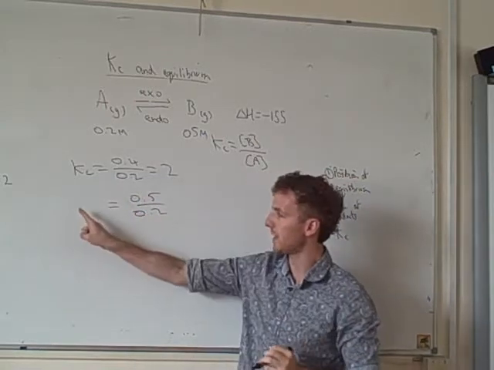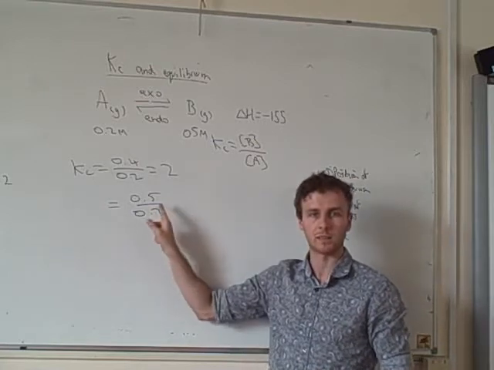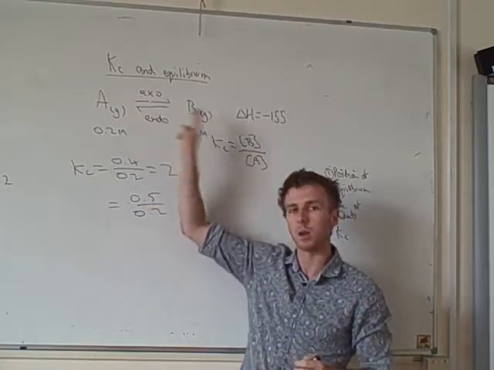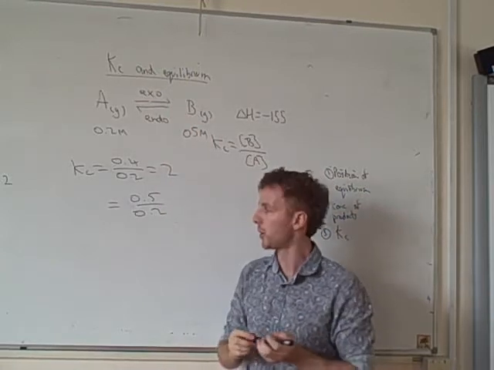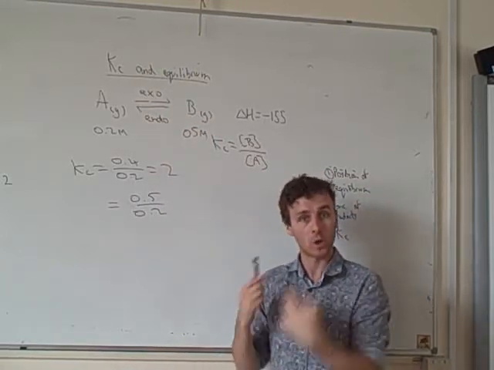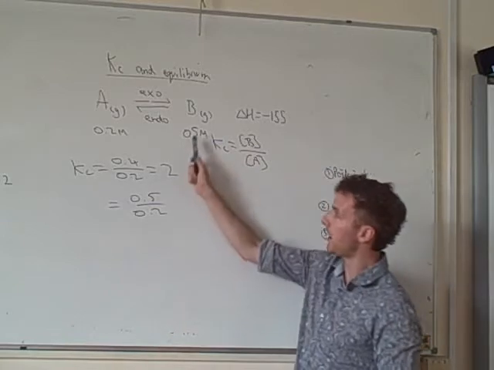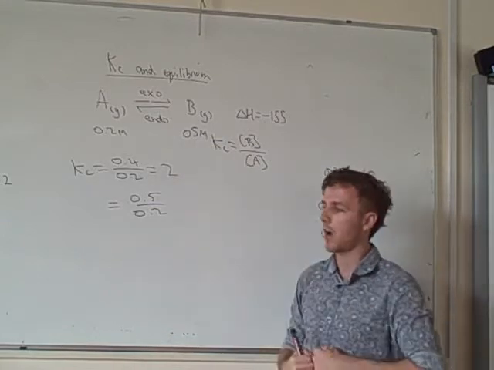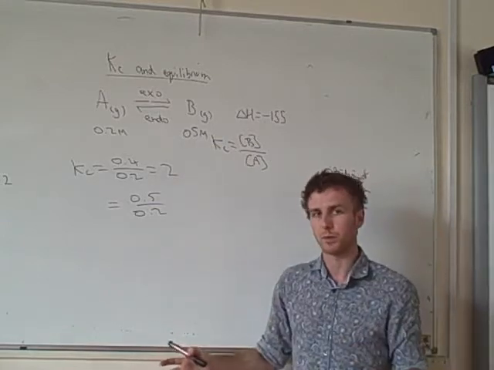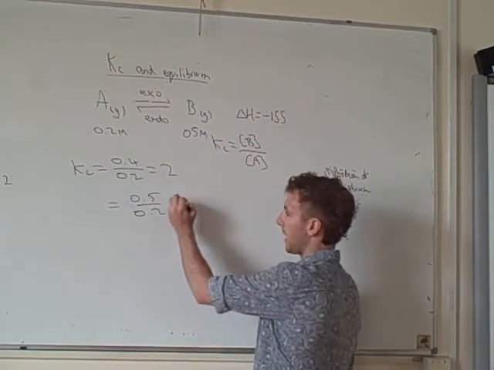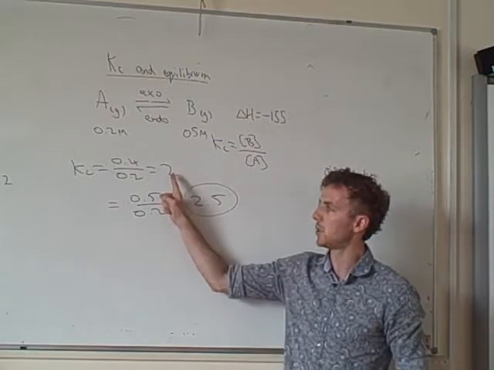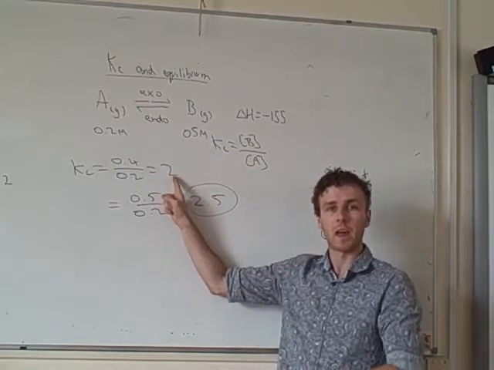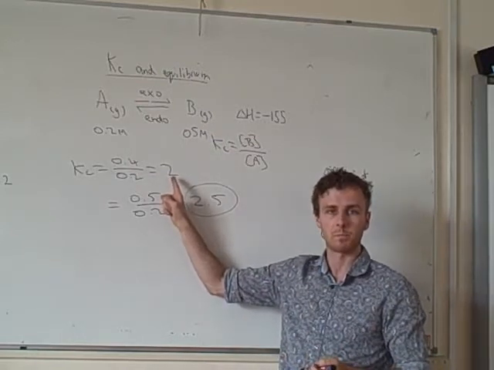Notice how I've not said Kc equals this, because it doesn't. We're no longer in dynamic equilibrium, so we don't have Kc. You can only have Kc when you're in dynamic equilibrium. And if I change one of the concentrations, I've completely messed up the equilibrium. So popping that into my calculator, I will get 2.5. This number is not 2. That's proof that I don't have dynamic equilibrium.